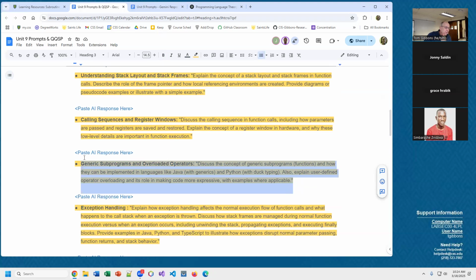So have you ever overloaded an operator like plus or greater than in your code, so that greater than or plus will mean something different when adding objects together? Do you know what operator overload is? Have you ever heard of operator overload?